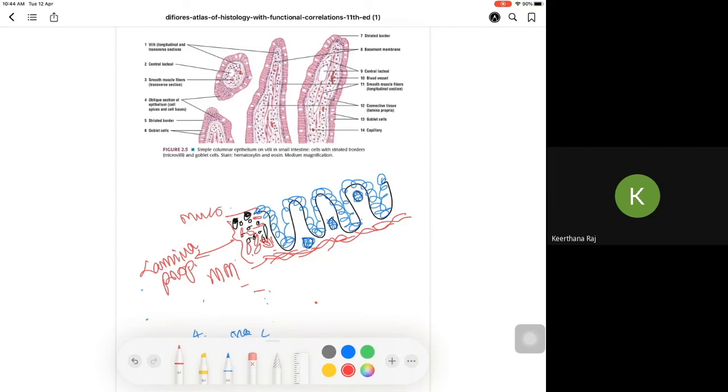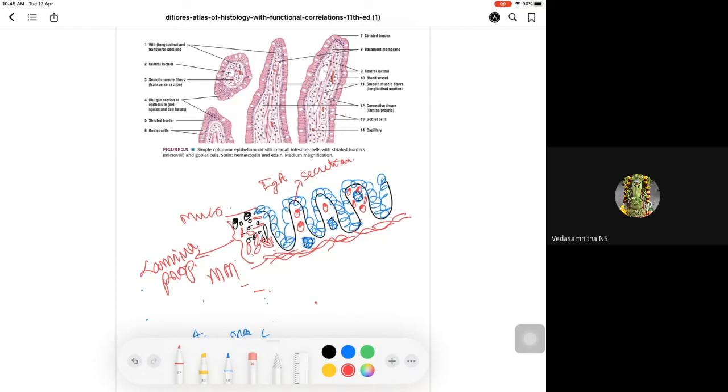And as I told you, there's a good number of plasma cells in the lamina propria. I will call Veda. Why are the plasma cells there, ma, in the lamina propria? Do you have any idea? No, sir. Wow, super. See, these are all luminal structures. They do some secretions. And what is the immunoglobulin that is known as secretory immunoglobulin? IgA, isn't it? Yeah, IgA has to be present in the lumen, and this IgA has to come through plasma cells. That's why you see plasma cells in the lamina propria.